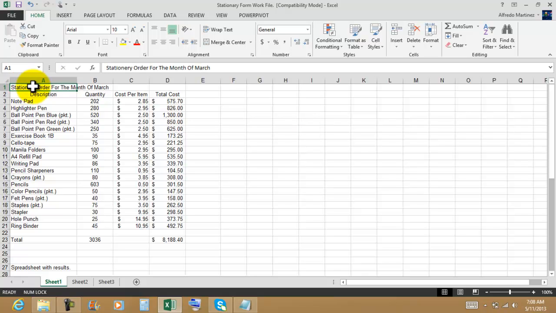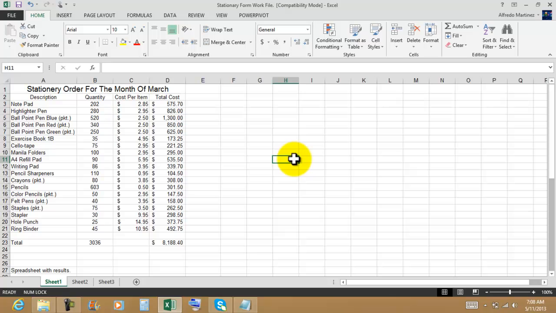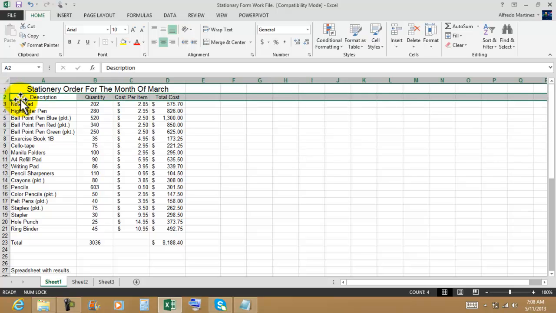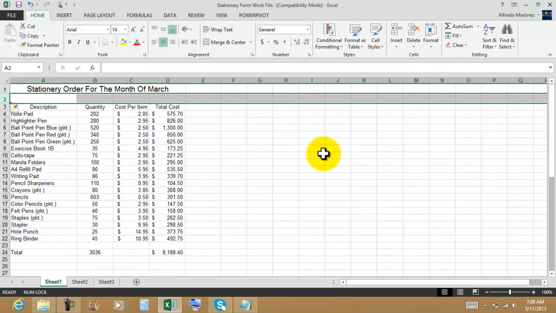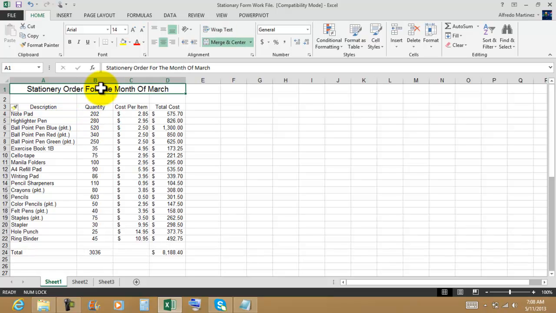Here's the title. So I'm just gonna use merge and center. On the titles, normally I don't suggest that you guys include it in your table. It is recommended that you separate your table from the title by inserting another row.